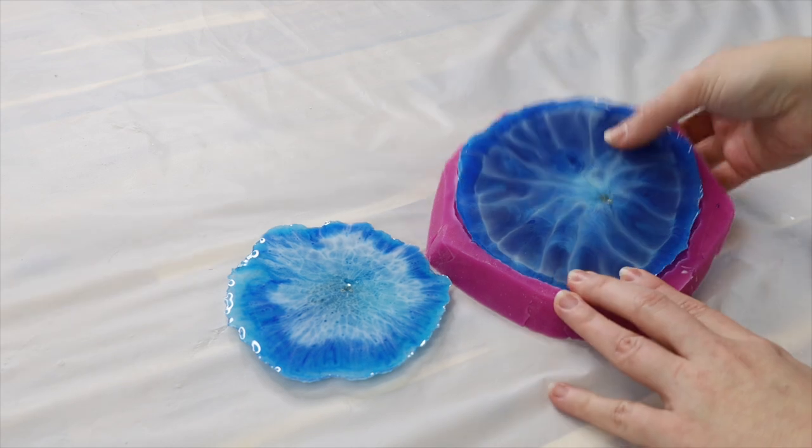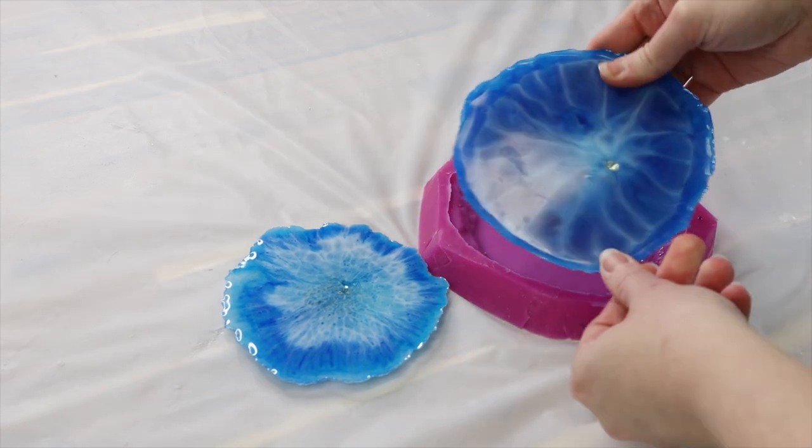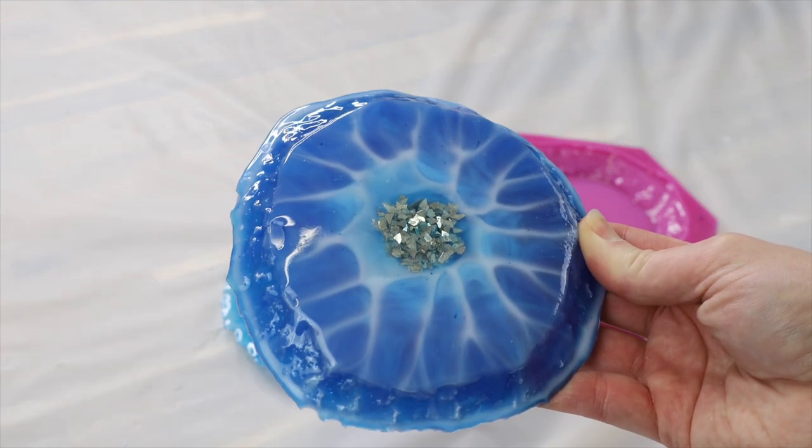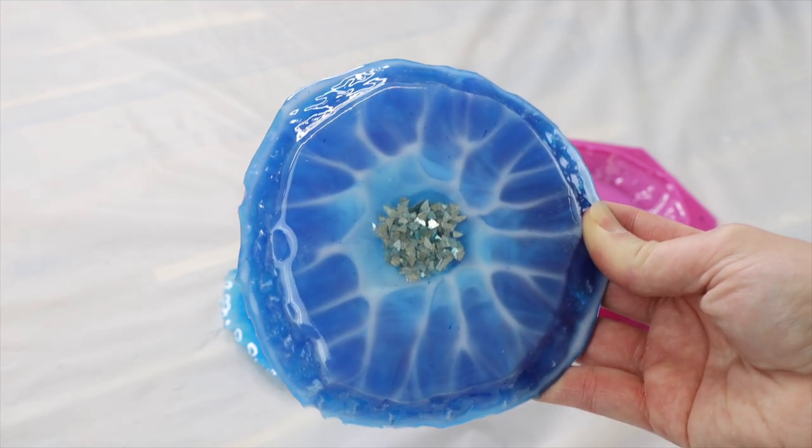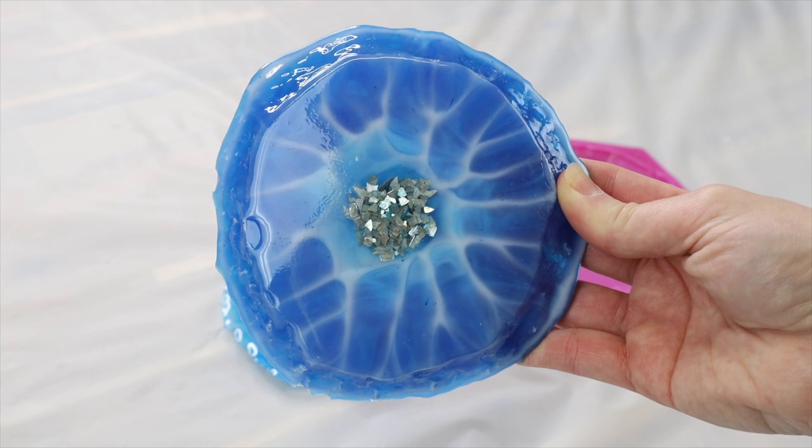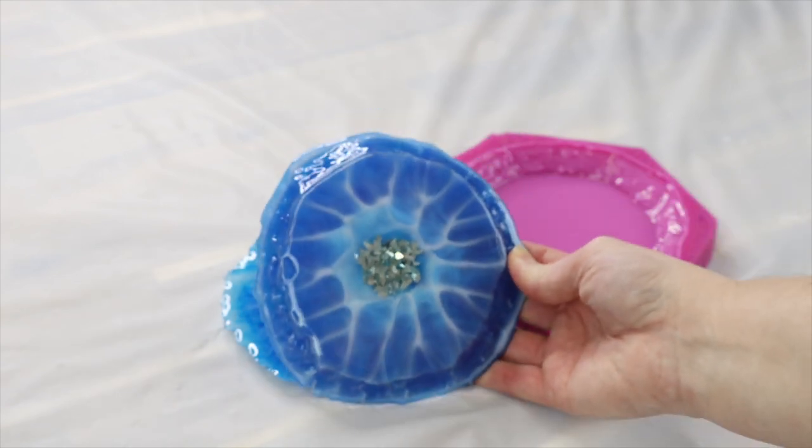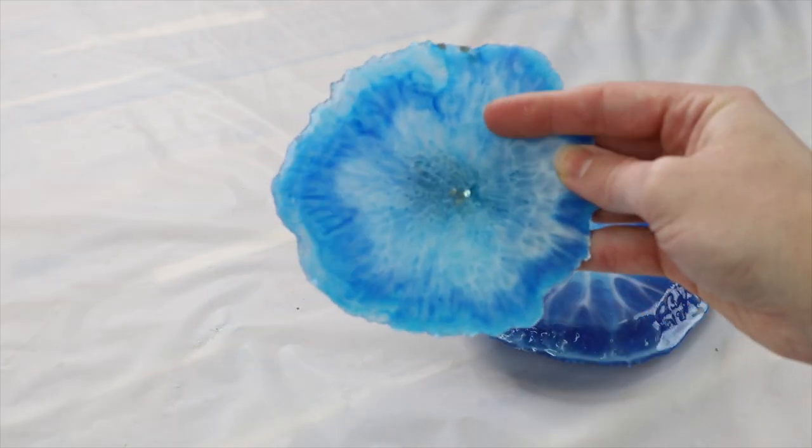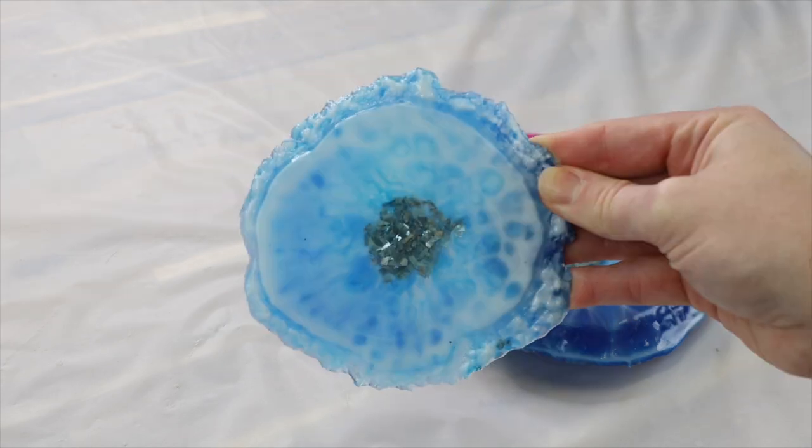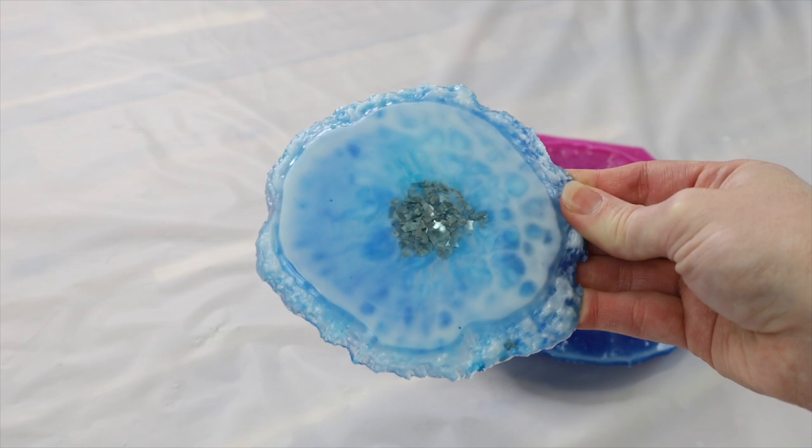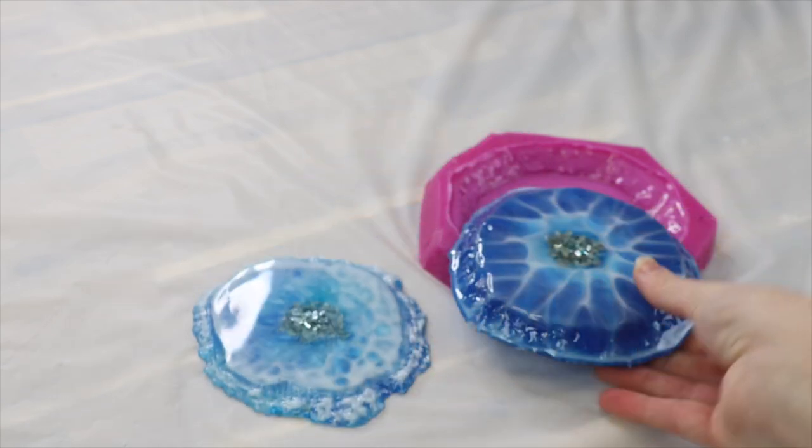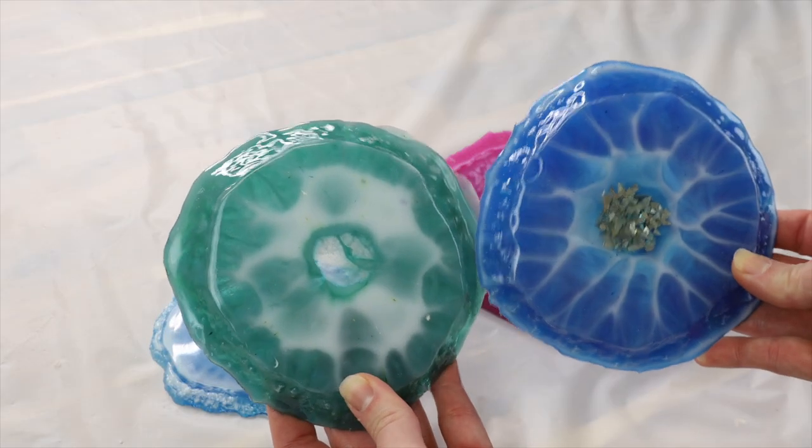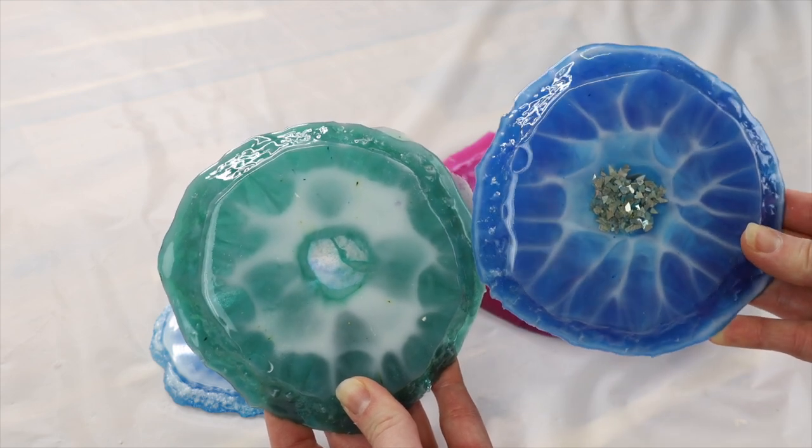And these are the final two pieces which I can already tell they're going to be really cool because the backs are looking awesome. And then when I turn them over I have got the best larimar effect so far. The white has spread out beautifully, you can see the two different blues which you don't normally see in a lot of larimar pours. Sometimes the colors do disappear a bit so I really like the fact that I can see the two blues that I've used. And then with my smaller coaster once again I've got a really beautiful effect. I definitely do think the larimar looks way better in the deeper pour, it just gives so much more pattern.